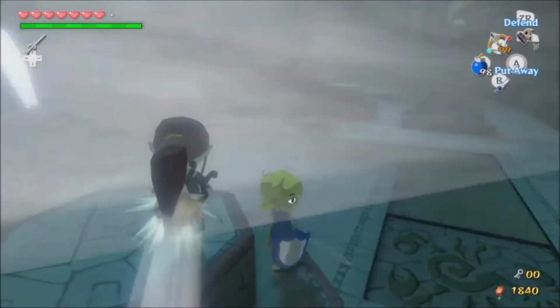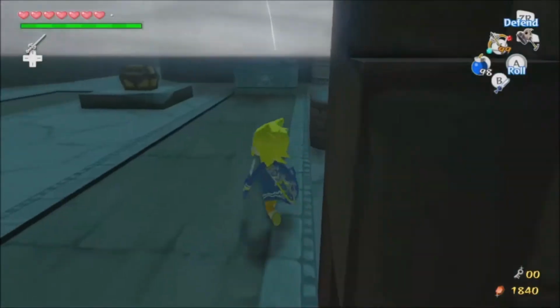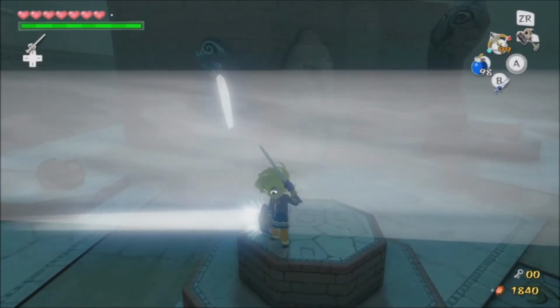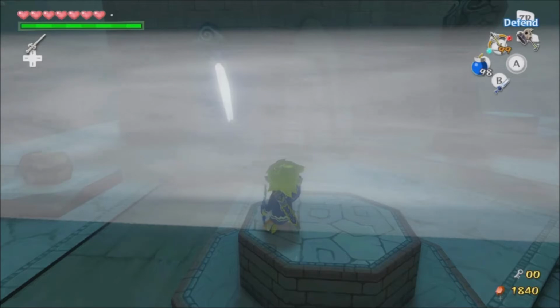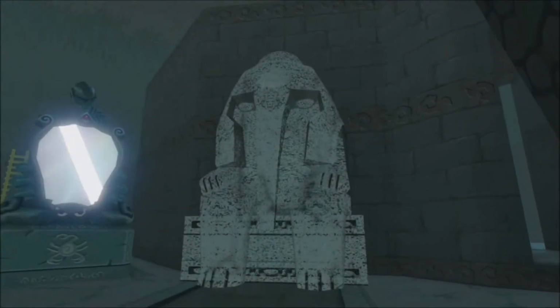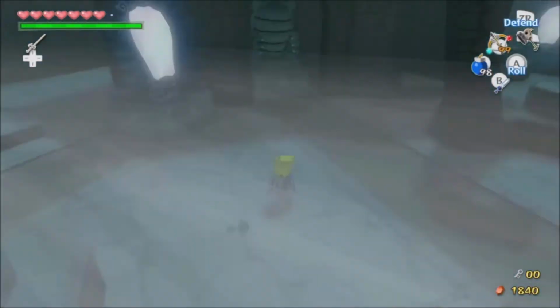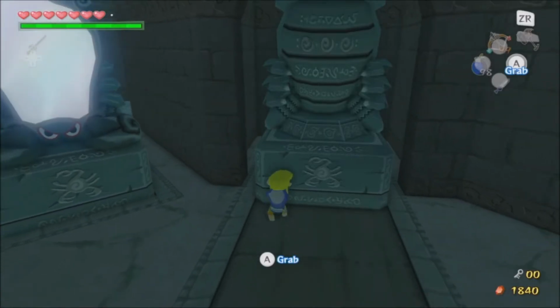Melody? Melody, come on. Down here. Stay down here. You're blocking the light. I need to get this so I can get that statue. You break this... There we go. It's a little finicky. The hitbox on that thing's a little wonky. And so we can grab this scorpion mirror over here.